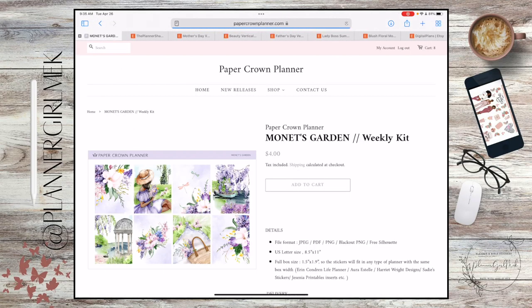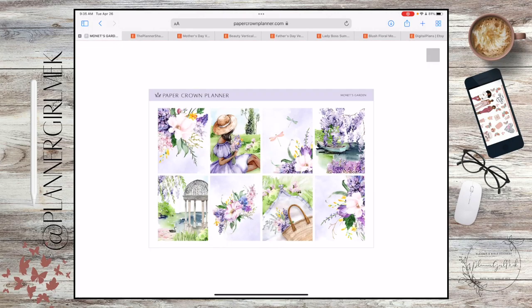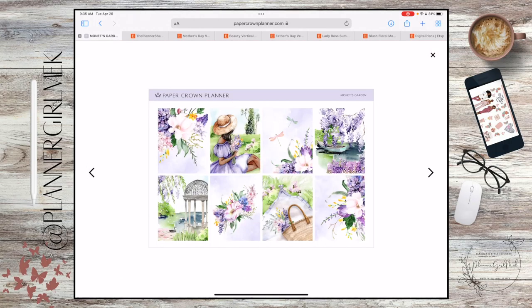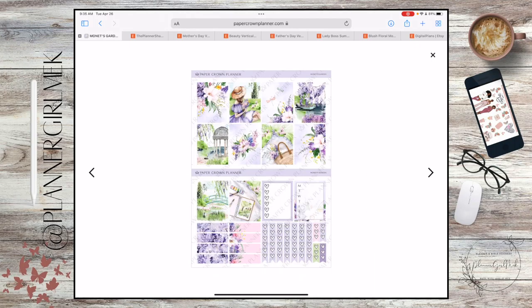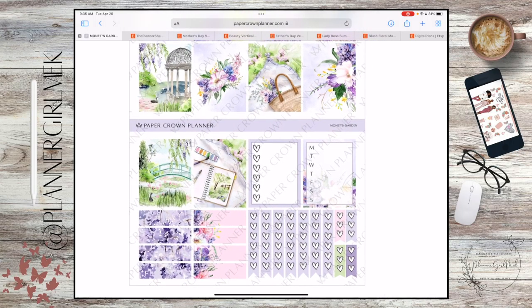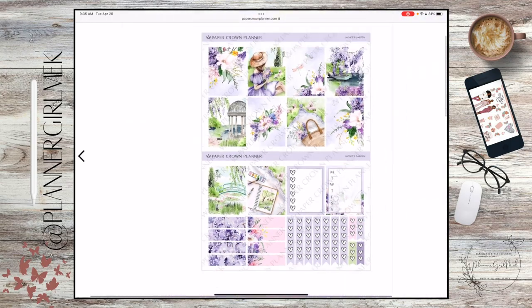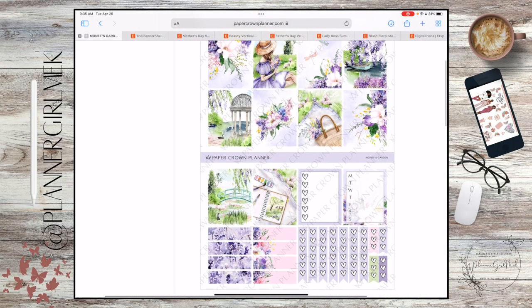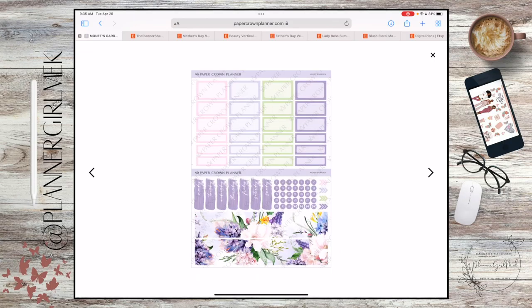Okay, the next kit that I will also be using in May. I can't remember if this is May or the end of June, but this is called Monet's Garden. Loving the purples, giving me all the feels. I absolutely love it. So cute. Just look at this, y'all. Take a moment. Take it in. It's just amazing. Same layout, these are the extra boxes. Look at that. Reminds me of my daughter. She's an artist, so she always has her paint or her markers or her pencils, and she's always drawing something. I love this.